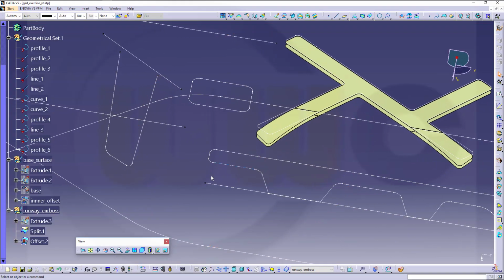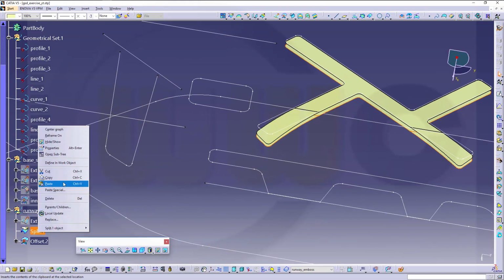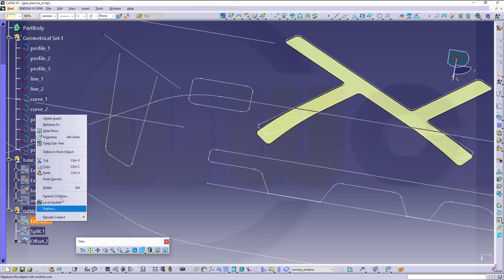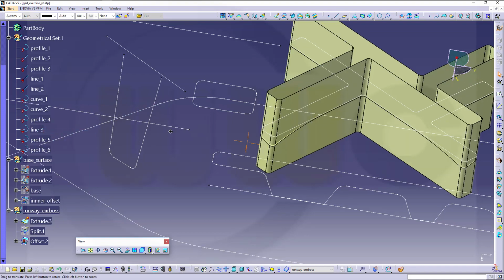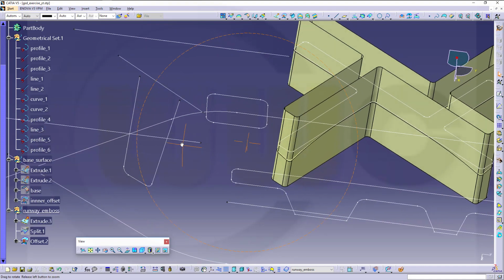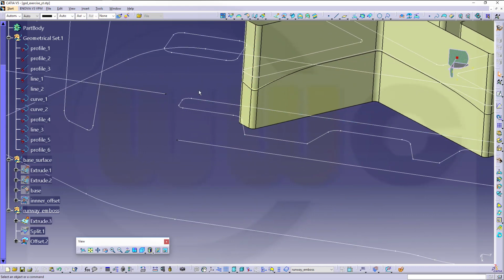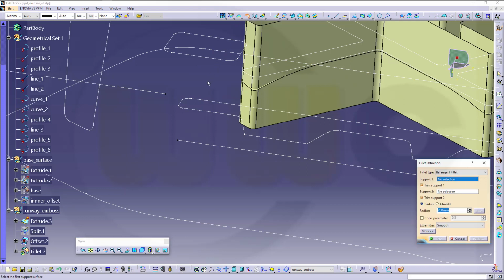Okay, so let's hide the split and show the extrude. And let's go for a fillet, a shape fillet. And I want to go for, let's say, 3 millimeters.